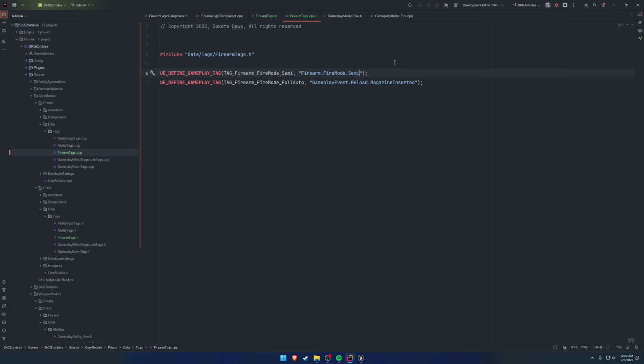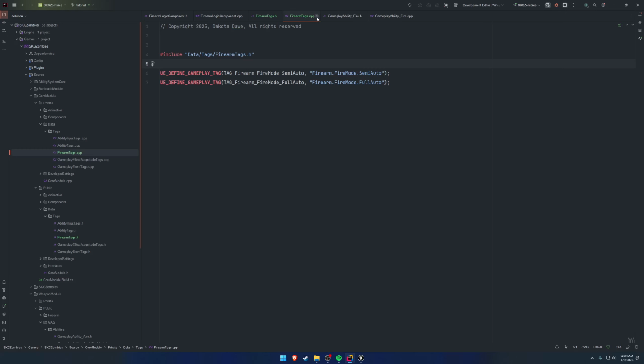Next, let's do semi-auto. Let's make sure we add auto to the end, like so. I think that's just a cleaner name personally. Let's add the next one, which is full auto. So these here will be our 2 tags.